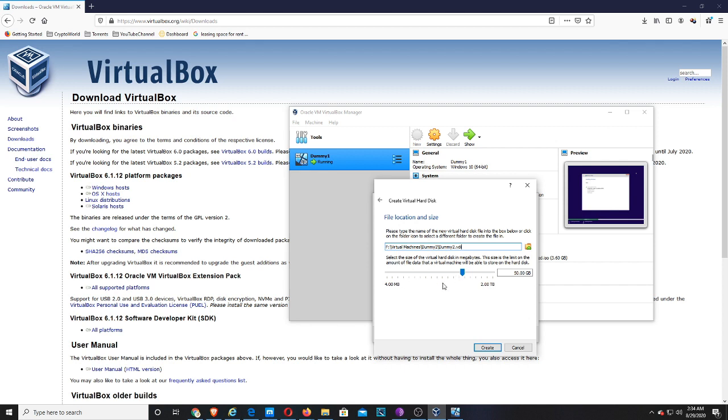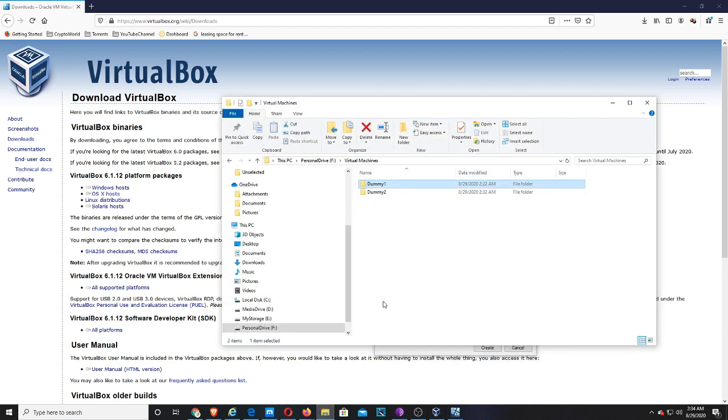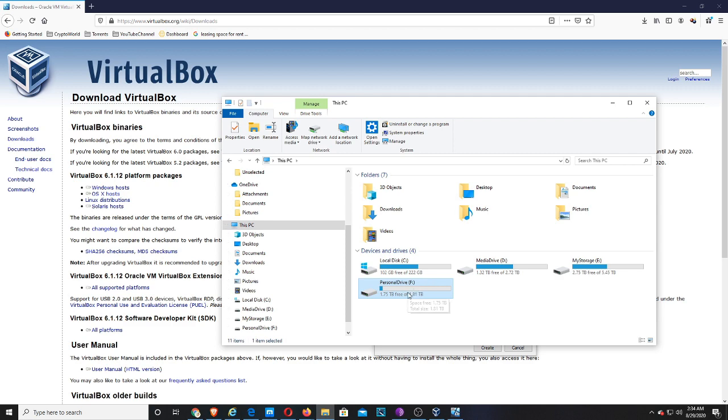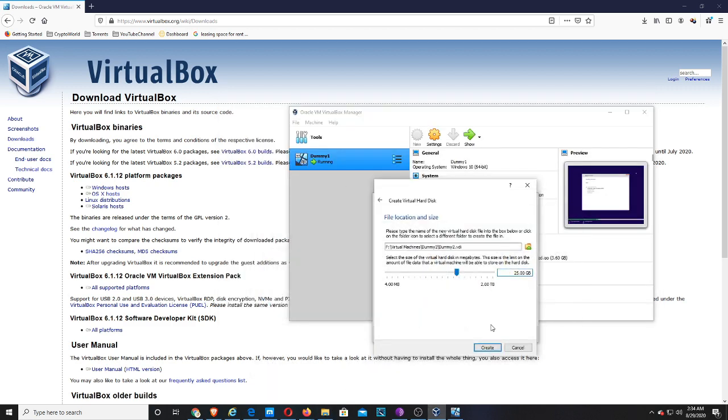All right, this is where you decide what size you want for your virtual machine. For my testing, there's nothing much I want to do on that machine, so I'll just put 25 GB since I still have a huge amount of space here. Yeah, 35 should be fine.